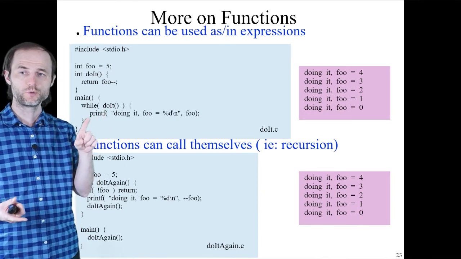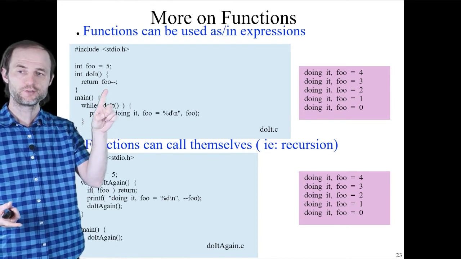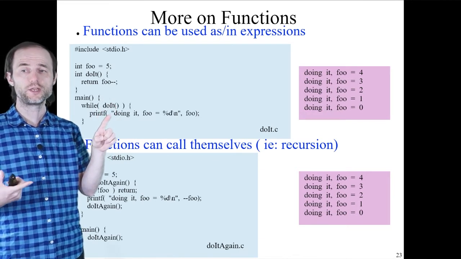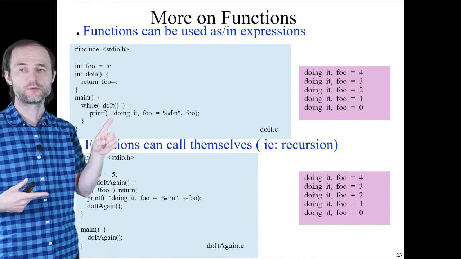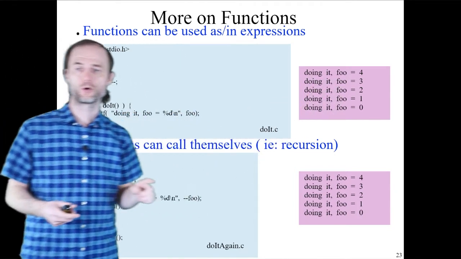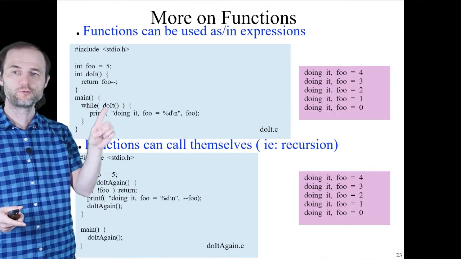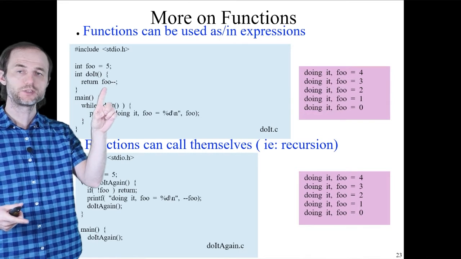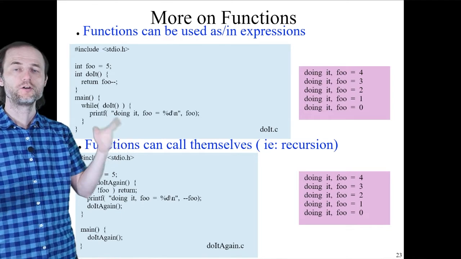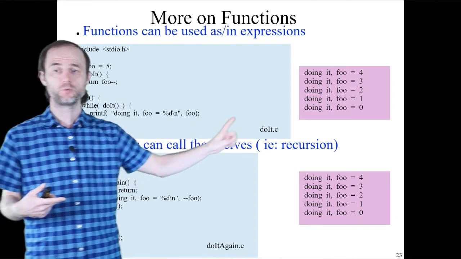So the first time we're going to enter this loop, doIt will get a value of 5. That's the value of foo. And the variable foo will then hold the value of 4 after the decrement. So the very first printout will be foo equals 4. And we're going to keep going until the value of foo inside of doIt is 1. So then while will get the value of 1 as a return, the value of foo will be decremented to 0, and the final printout will be 0.